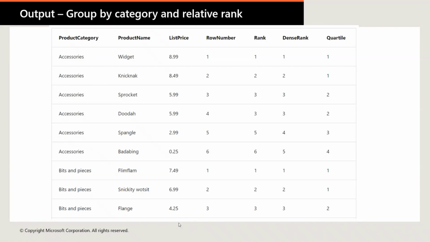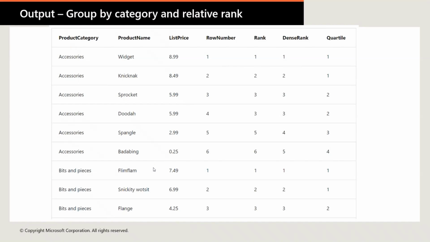We can see the rank of accessories, where the product category is accessory and the product names are different, and they are arranged according to their ranks. Dense rank is also shown here, quartile is also shown, and row number is also shown. Okay.